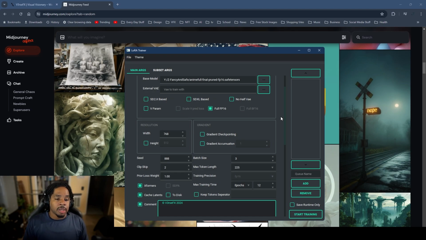The larger the size, the longer it takes. So I just go with a sweet spot of 3.